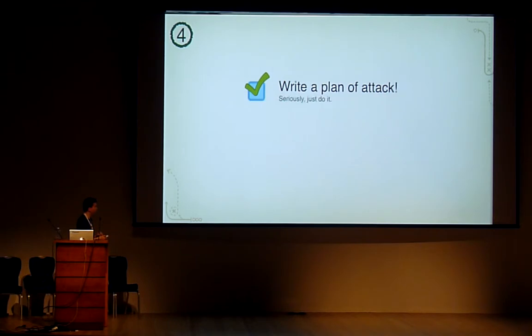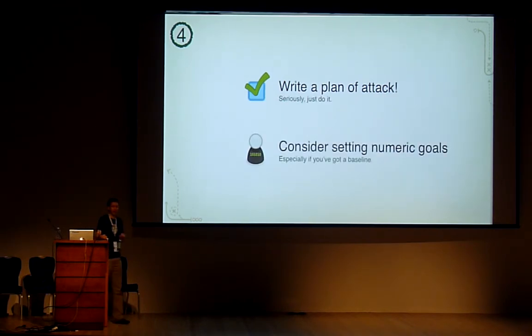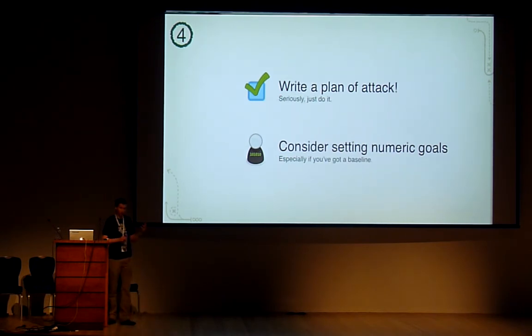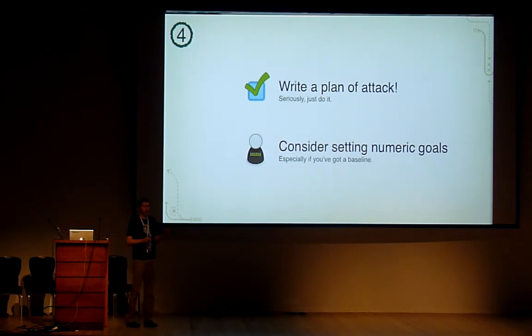Also, if you already have some kind of numerical data in terms of feedback from a previous release or previous project that you have done, then try to use this data as a baseline. It will help you measure yourself. It will help you to see how you're doing with feedback submission. Because your feedback strategy should target at least the same amount and quality of feedback that you've had in your previous iteration. For example, with Confluence, if you remember, we had about 1,000 feedback submissions. So now when we do another release, we use this as a baseline, and this helps us measure ourselves and see how our feedback loop compares with the previous ones.